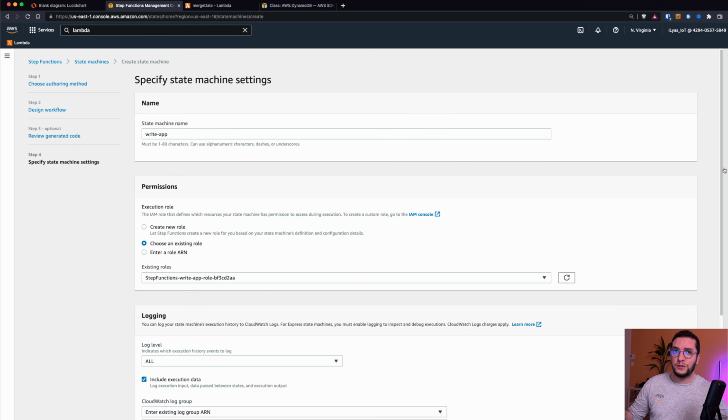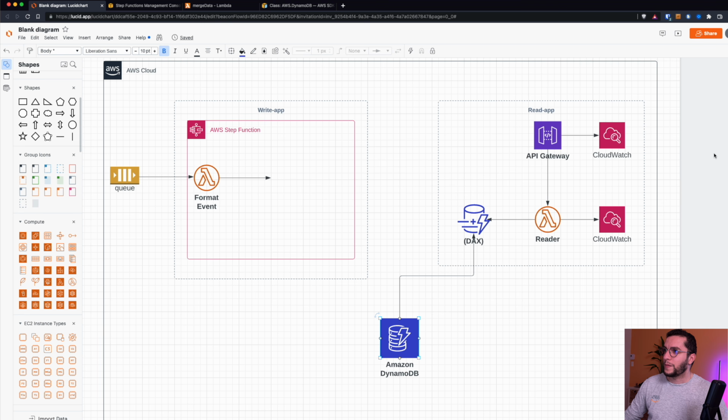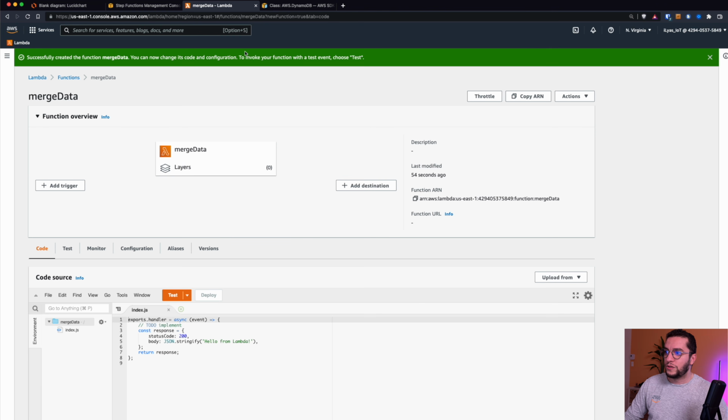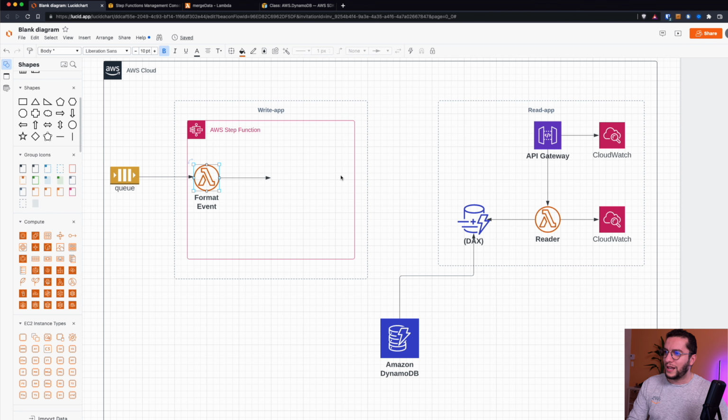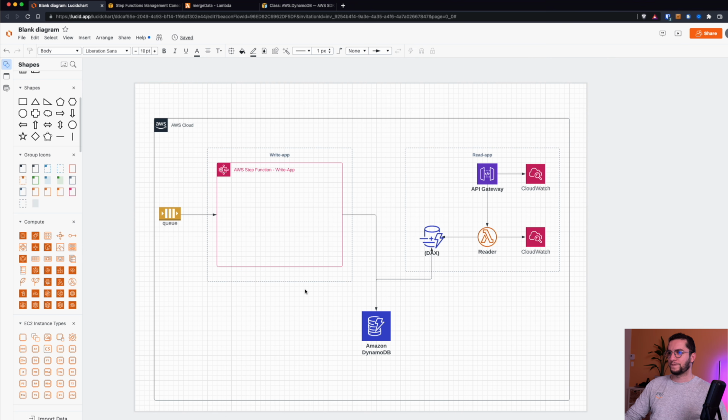And now, what do you know? I have a fully working application minus the code for these Lambda functions, which for now have just dummy code. Here, rather than writing the same design, I'm just going to point to the AWS step function, and it writes to this DynamoDB table. Interesting. Let's write some code.